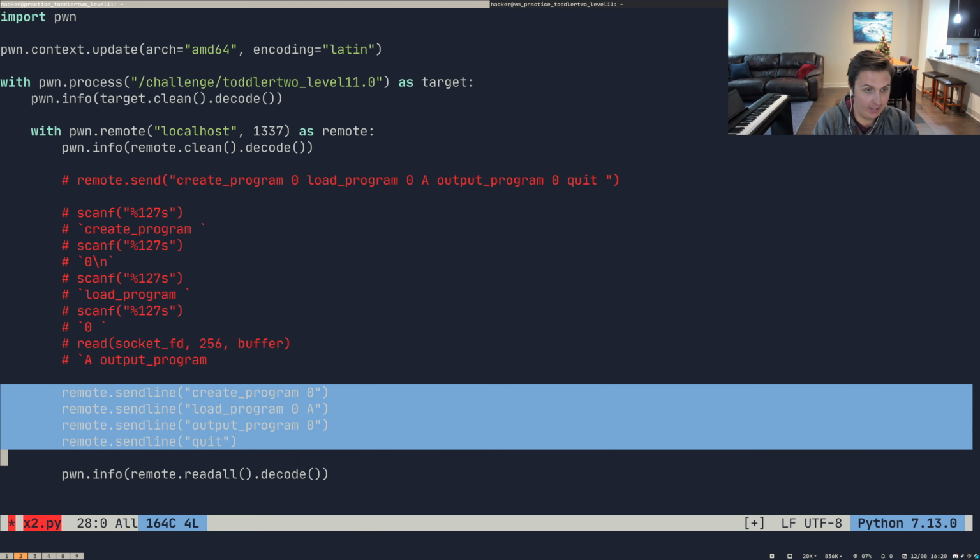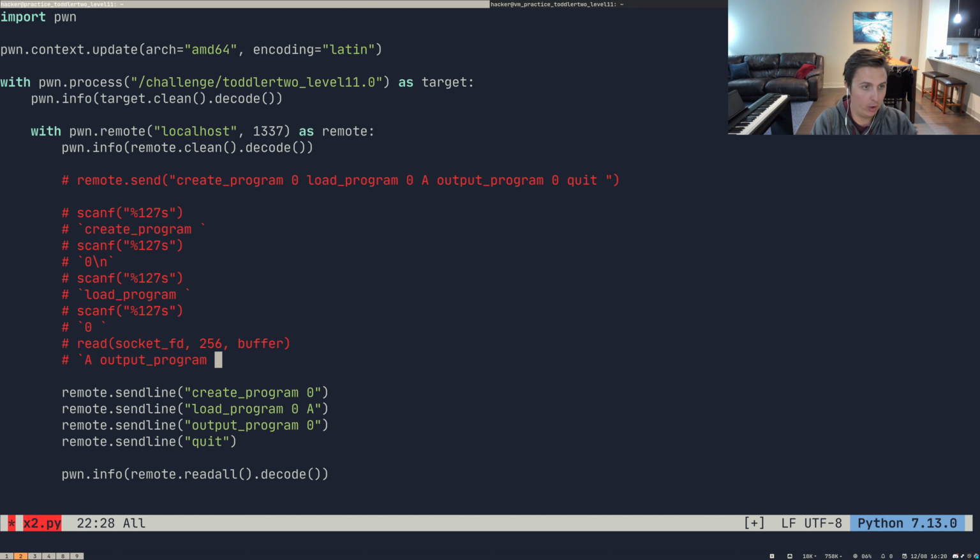And if we pretend that maybe all of this gets sent before the program actually manages to do any amount of processing on it, as a simple example, obviously it could be interleaved in arbitrary ways. If we imagine, though, that it all sent at once, which definitely happens in this case, then all of this is going to get read in together. So it's going to read in all of this. Am I missing a newline? That. All of this gets read in, and that's why it hangs forever, because the quit operation never happens.